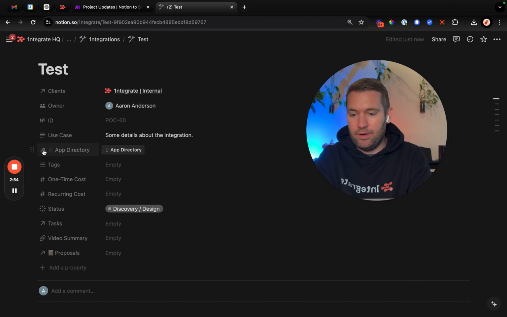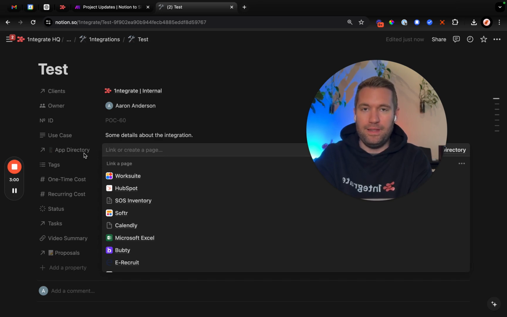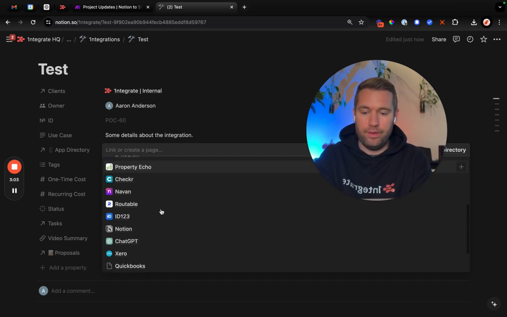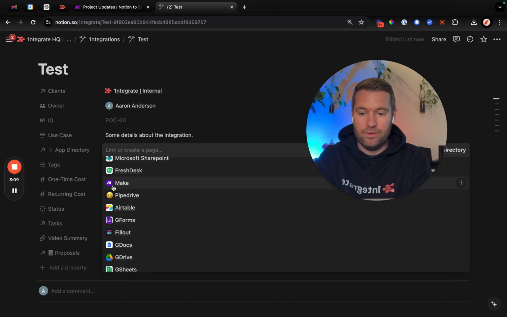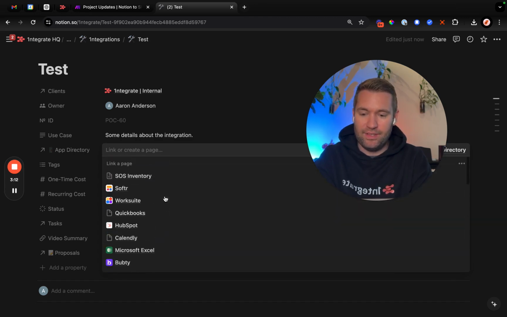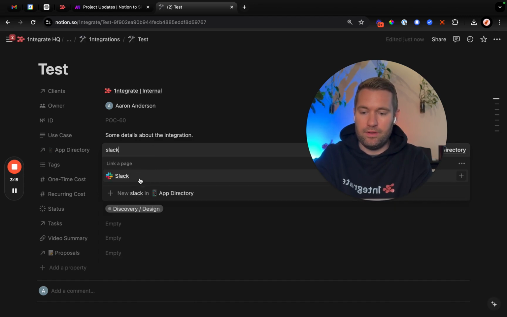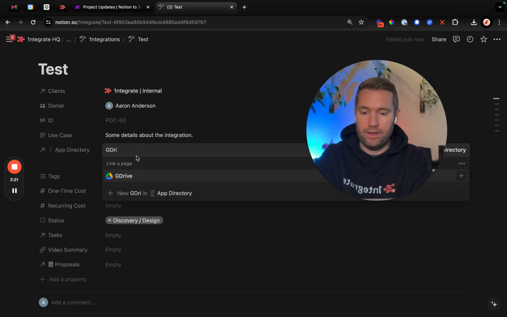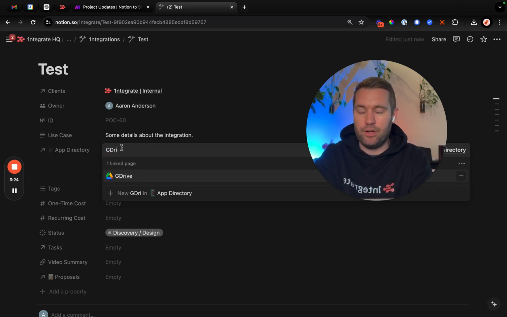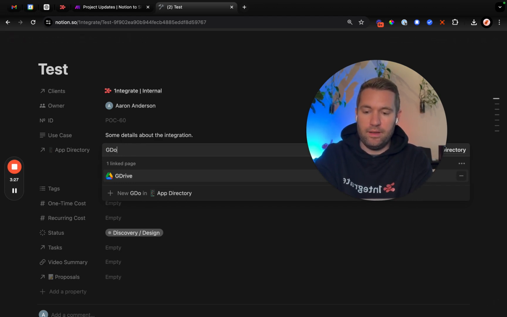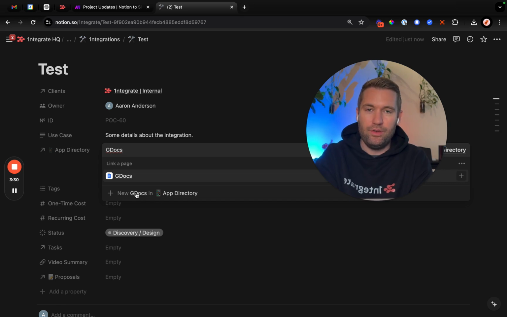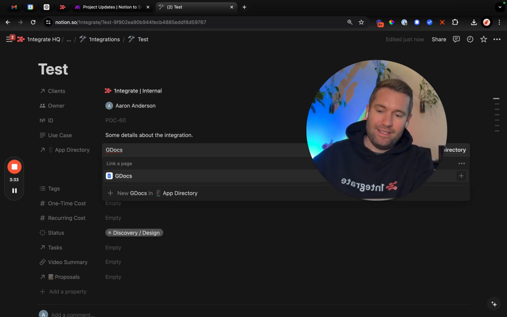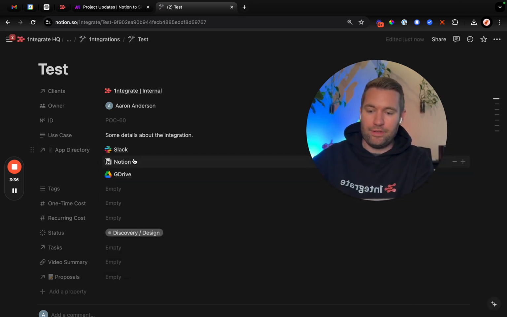And the app directory, you notice anytime that this arrow is pointing up and to the right, it means that it's connected to another table. So I have a table full of all the applications that we've integrated with. And I try to make it cute and fun by putting a little logo of what the tool is. In this case, we'll actually build this out together. I'm connecting Slack, Notion, and then I also want to do Google Drive. And notice that these all exist here because I've integrated with them already. But let's say there's one that didn't exist. All right, it does. But you can create a new one very quickly from here, which then creates that item in the other app directory database.